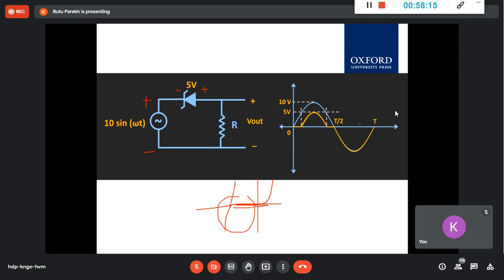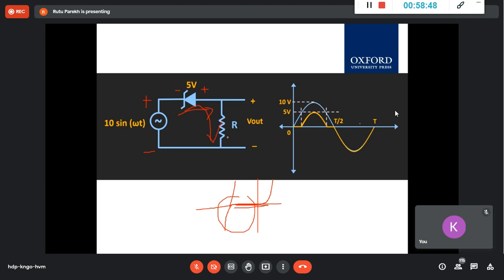Then for the negative side, the other half of the cycle. Listen. So, 0 to 5-volt first. Up to 0 to 5 volt, what will happen? Is it conducting or not conducting? Non-conducting. It is not conducting, because it is reverse biased and its breakdown voltage is 5 volt. So it is not conducting in reverse bias up to 5 volt, and that means no current is flowing. Correct or no? Yes. So no current is flowing here, right?